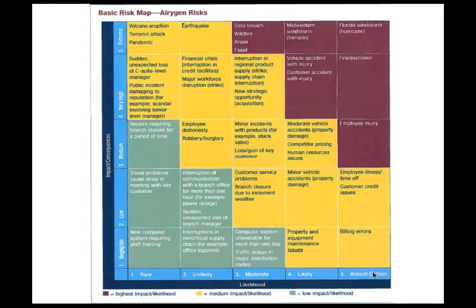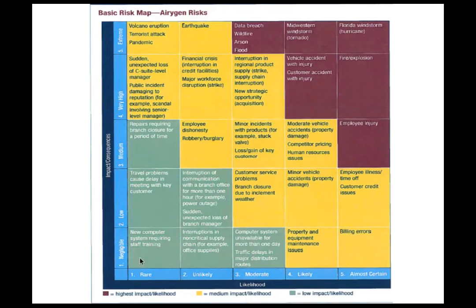So the idea here is if we go up in this quadrant, a Florida windstorm, it's pretty much almost certain. They're going to have a windstorm or hurricane most likely at some time during the year or in 5 years, whatever your window that you're creating this risk register for. And same thing with a tornado in the Midwest. That's probably fairly likely. It could happen near their plant. And if it does happen, the consequences are fairly extreme. So you know something is probably going to happen. It's really bad. You need to develop plans for and help mitigate those risks. Some of these other things you can kind of see here. New computer system requiring staff training. Doesn't happen very often.